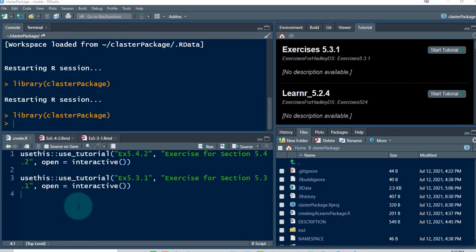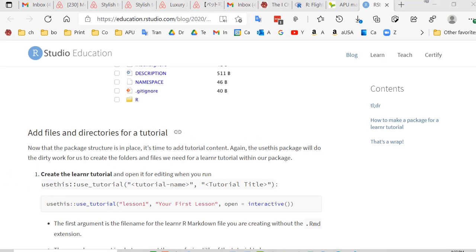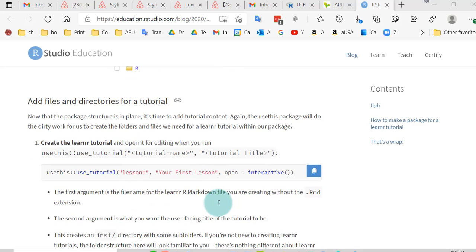Okay, now how to add in a new lesson. So you use this here, which comes from this page here, to add files and directories for a tutorial. So you create the Learnr tutorial, I think. So you use this command, and we did that actually. I actually have 2 lessons already created.